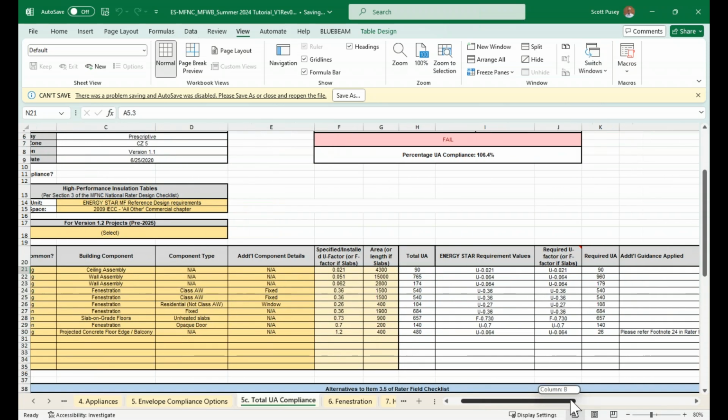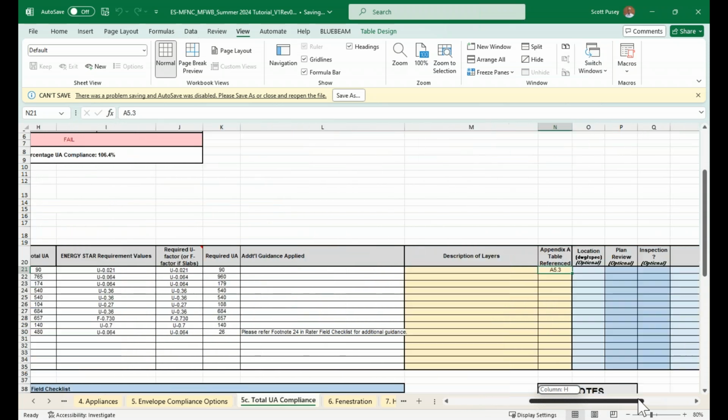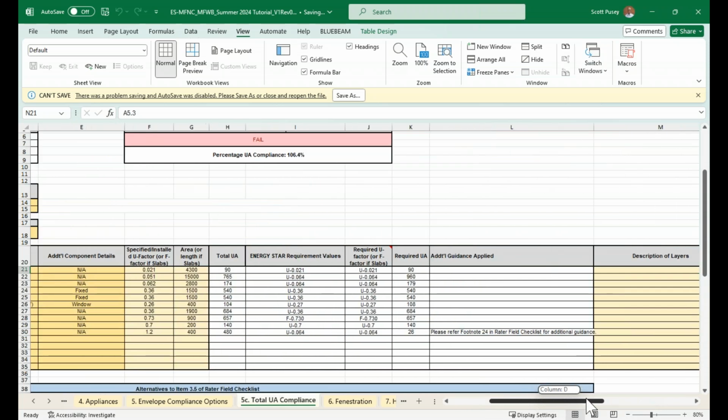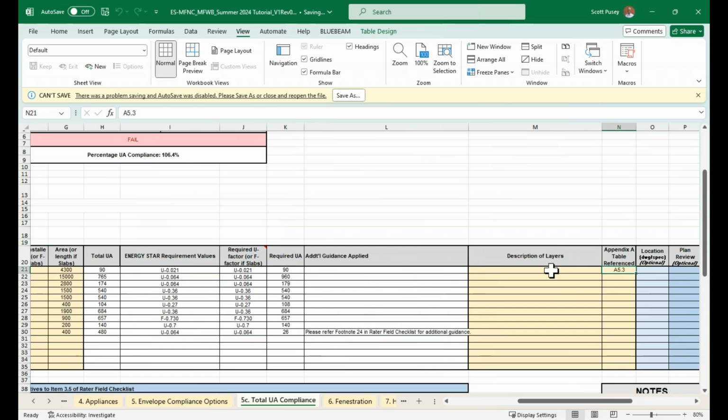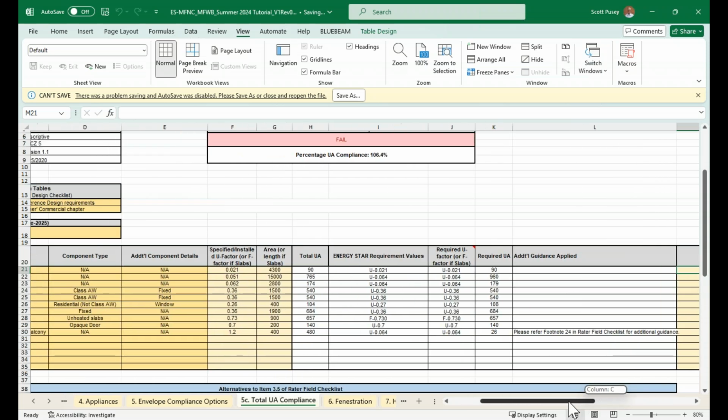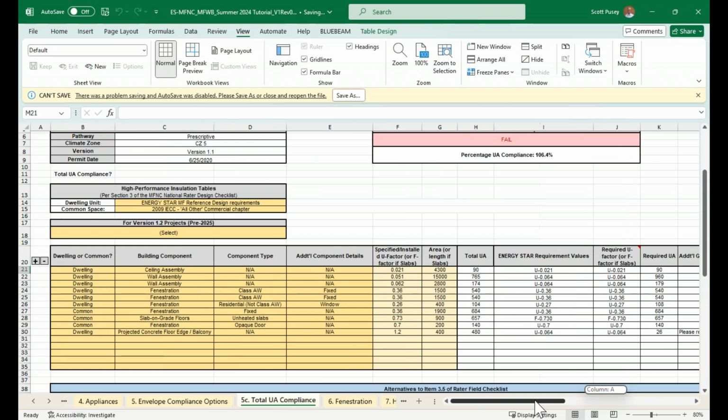If we were to go to ASHRAE Appendix A, I would hope that A5.3 is actually for a ceiling assembly, and the reviewer is going to be able to look at the description of layers and pretty reasonably get to pretty much the same U value that the rater has shown here.